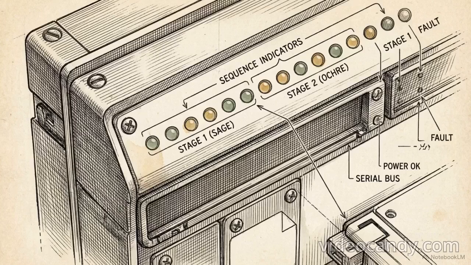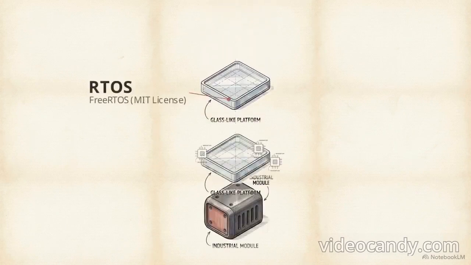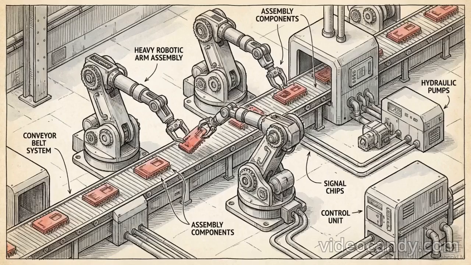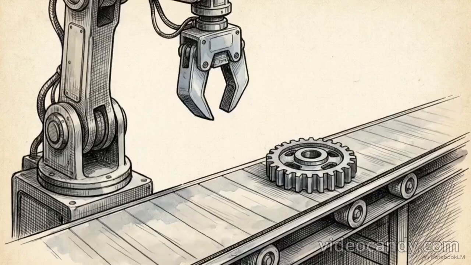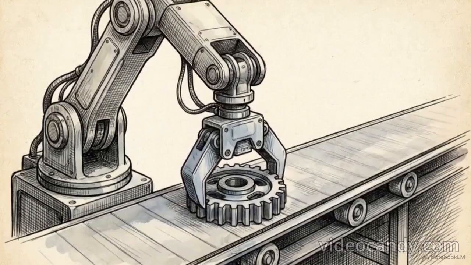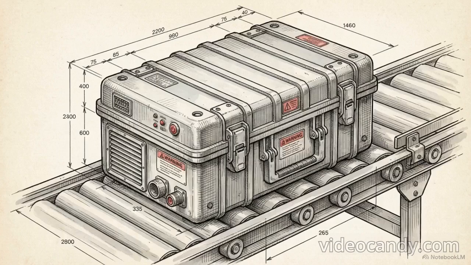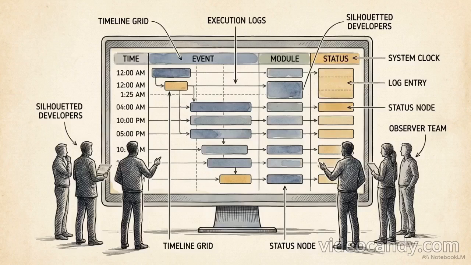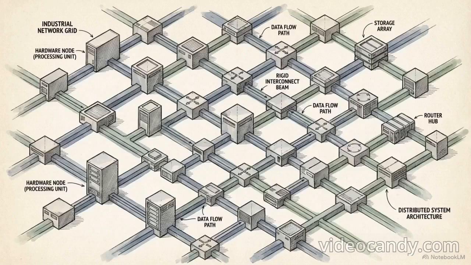Above the silicon control layer, the device requires a system to manage execution and prioritize time-sensitive tasks. The declaration document identifies FreeRTOS as the core operating system for the module. Industrial applications require deterministic task scheduling, ensuring that every operation executes within a predictable and rigid time window. In an I/O module, millisecond delays in managing physical inputs can cause machine failure. FreeRTOS provides the precise timing necessary to prevent these collisions. Because it utilizes the MIT license, FreeRTOS is legally straightforward for manufacturers to integrate into commercial industrial hardware. The absolute timing of the device relies on a permissive, community-maintained tool.